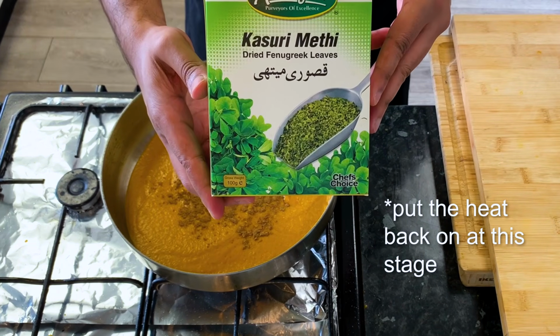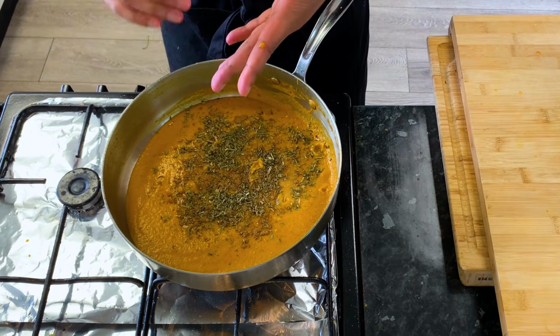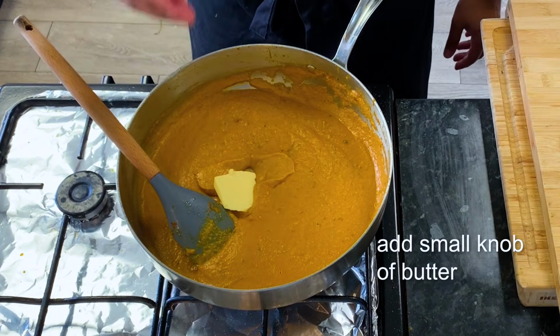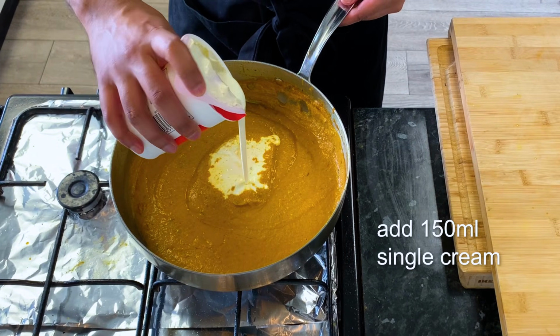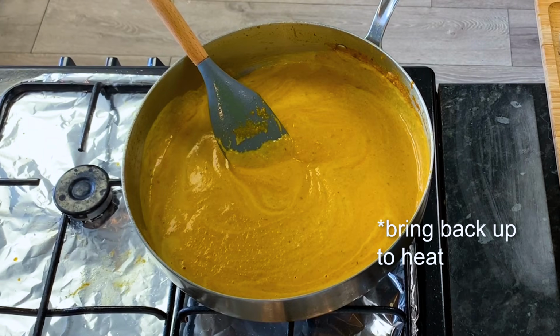Entirely up to you. So I've gone in with 1 teaspoon of garam masala, and then we're going to go in with some dried fenugreek, also known as kasuri methi. We're going to stir this and cook this for 1 to 2 minutes, but be careful because this will spit at you, so you can do it on a lower heat. Once you've done that, add in a knob of butter, mix that through, and then add in 150 ml of single cream. Now you can add double cream if you want, but I don't think this dish requires more richness.